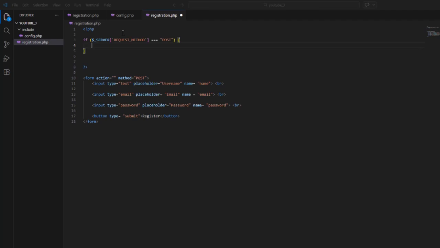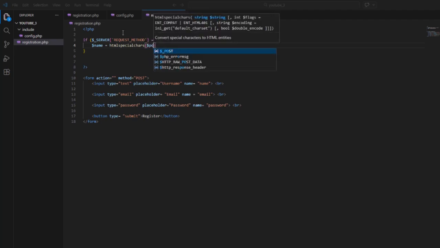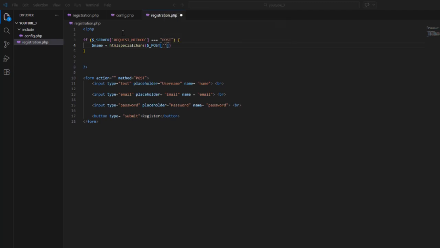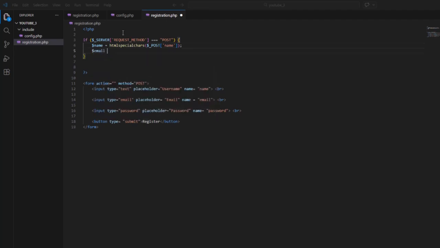So I'm gonna call my variables from HTML. I'm gonna use name to name the variables. Since I'll be using the post method from above, it means I'm also gonna use the post method to get the variables from HTML, which is name, email.